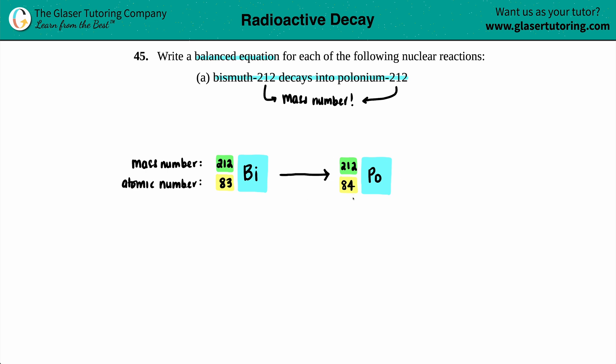So we have to add something else to balance the sides out. Now if you're decaying, you're undergoing maybe beta decay, alpha decay, and a decay means that the particle is going to be on your product side. So we know that I need to add something on my product side to make this equal out. So let's bring in that last nuclei notation and let's just fill in the numbers.